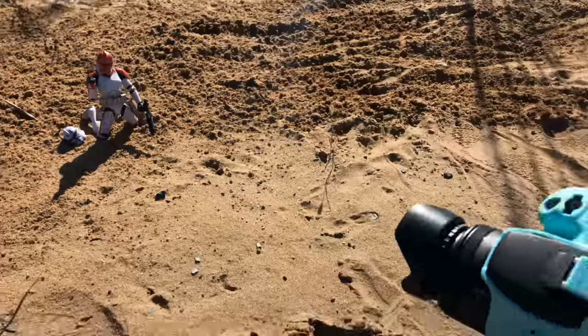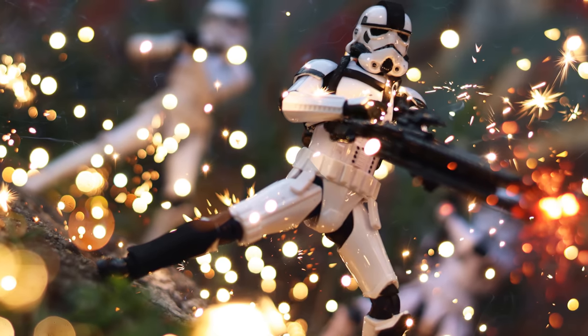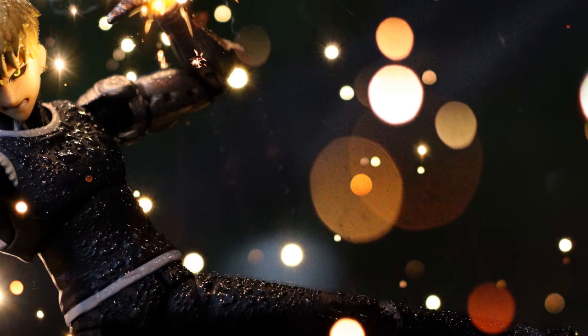How low or high you can go with your f-stop or aperture really depends on what kind of lens you have. Another reason I love having a low f-stop and a very out-of-focus background is getting some really nice bokeh. Any time your lights, sparks, water droplets, or any little piece of light is very out of focus in the background or foreground of your photo, it's going to turn into this beautiful bokeh. And like all the other settings we talked about, the f-stop or aperture also affects how bright or dark your photo is.